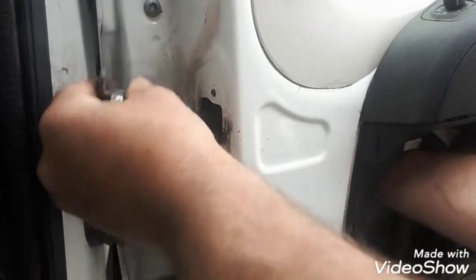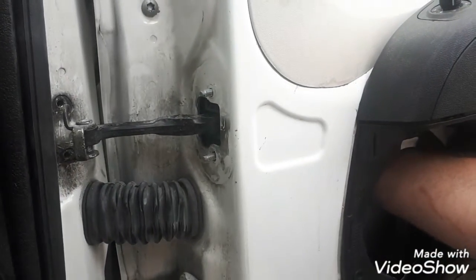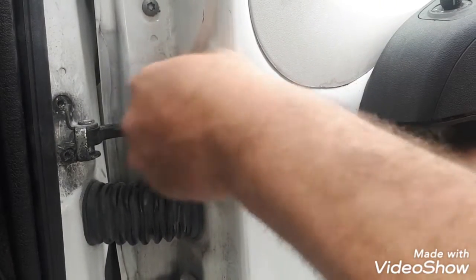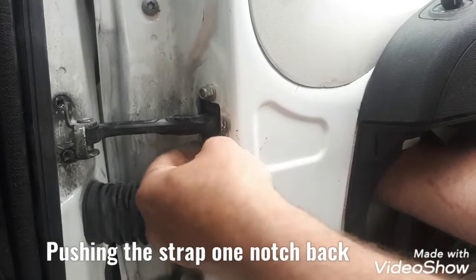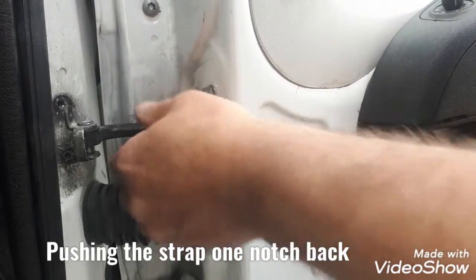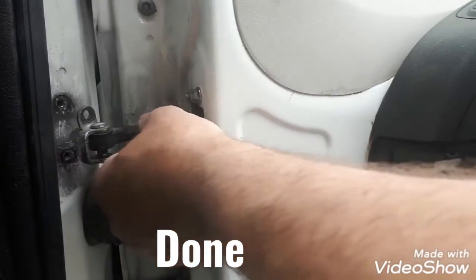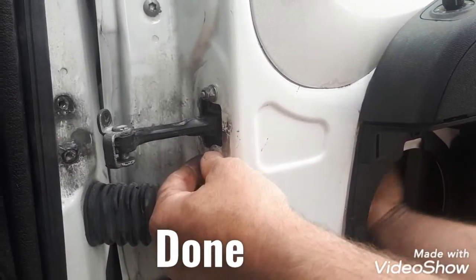Right, got a bit of issue. Right, I'm going to put one of these bolts back on. The cable that leads to side mirror, it's actually got jammed into the hinge. So probably was doing that regular. Yeah, I got it undone now.